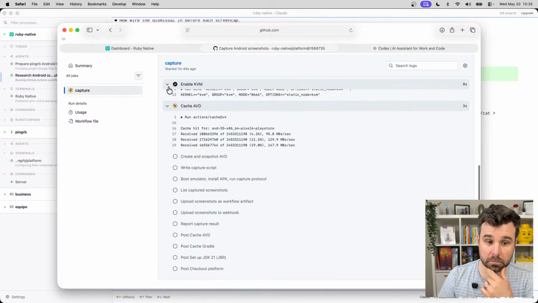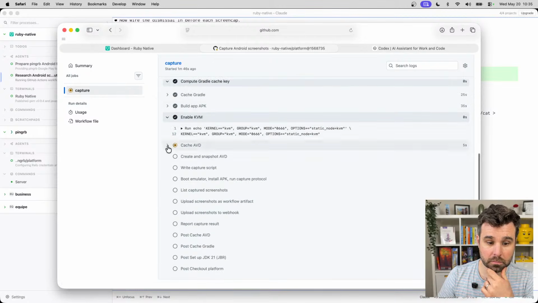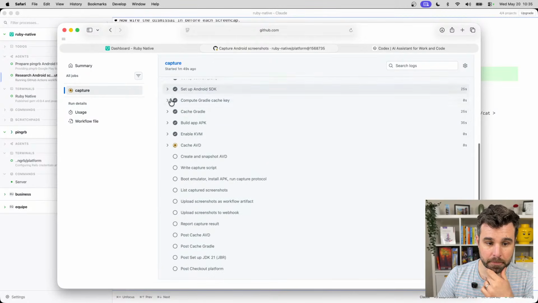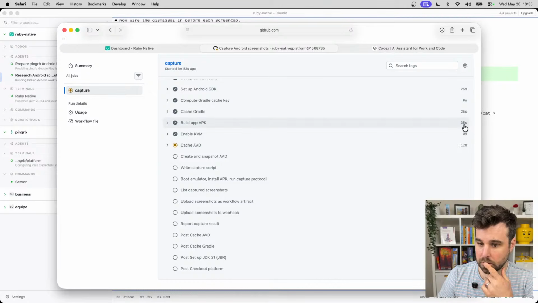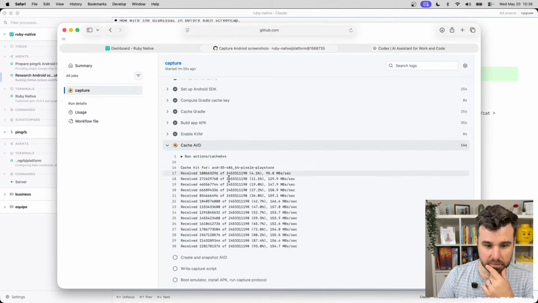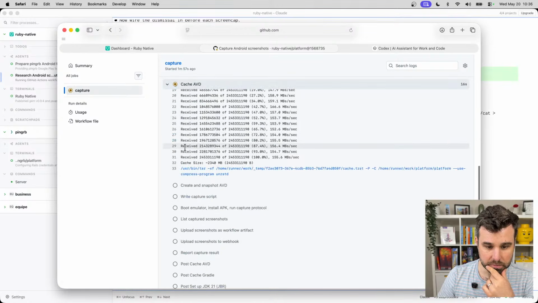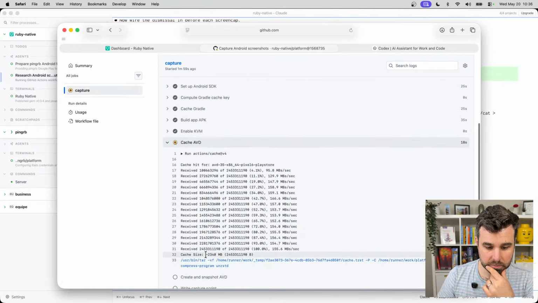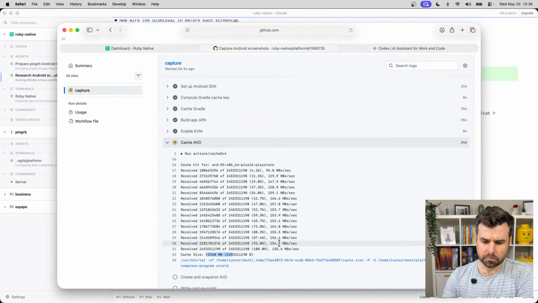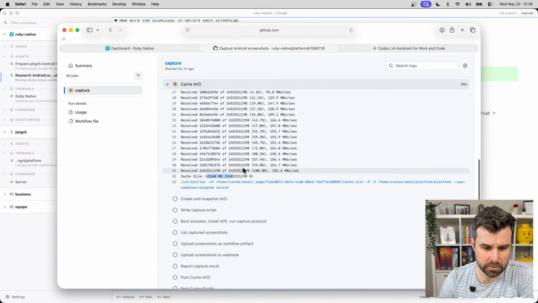That was fast. That was like a minute and a half before. But this is the big one. Cache hit. Nice. Quick 2 gigger. All right, so it downloaded it. I'm guessing it's extracting it.